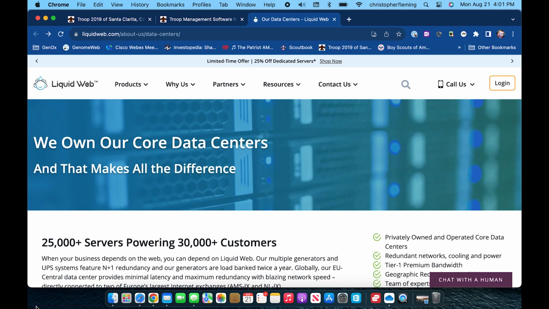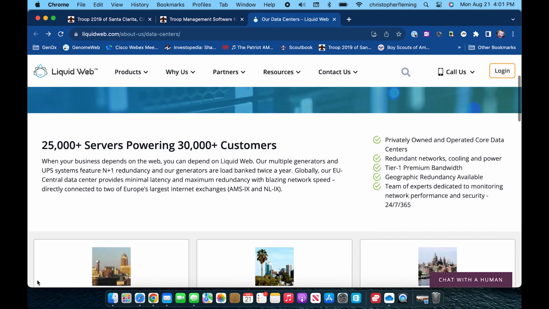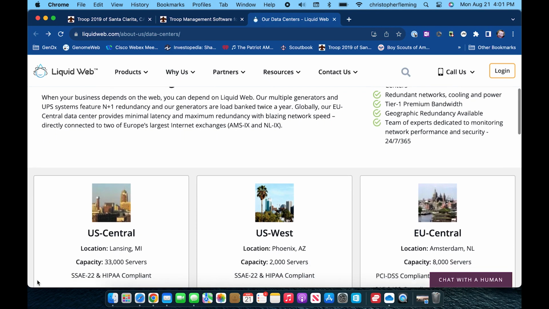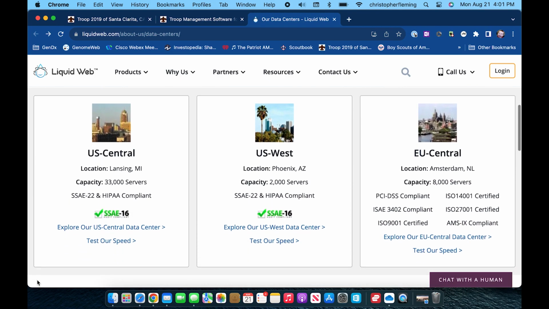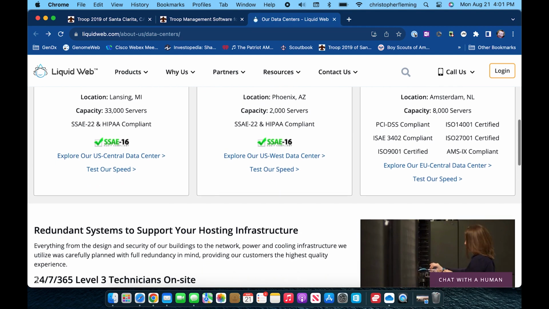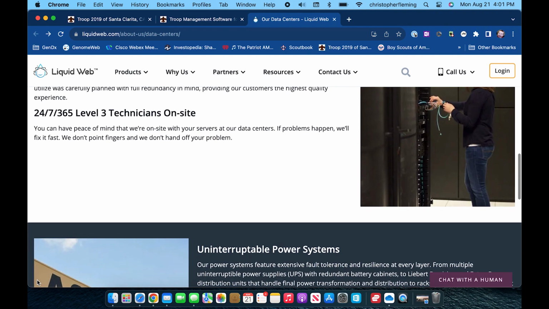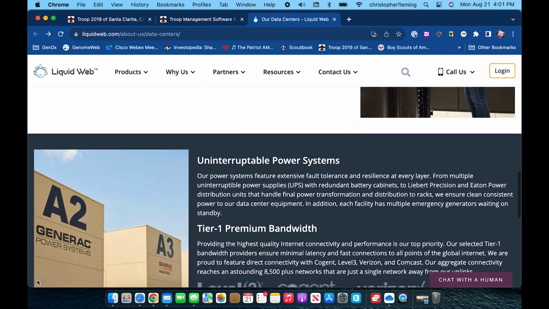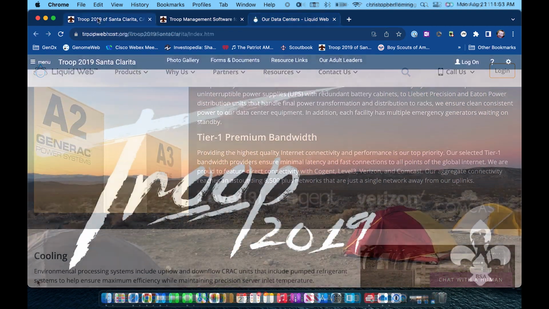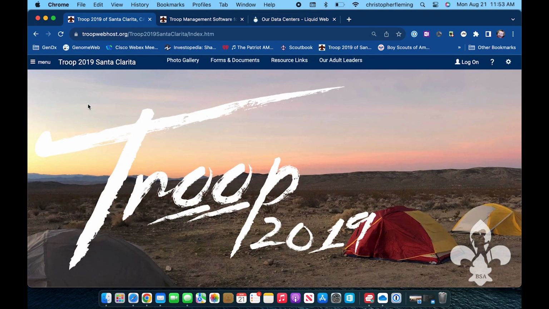Their data security is compliant with HIPAA security and privacy guidelines, including administrative, physical, and technical safeguard measures. Additionally, they are compliant with other international standards set forth by the United States and the European Union. To learn more about Troop WebHost's data protection via Liquid Web, you can go to Liquid Web's website at www.liquidweb.com.